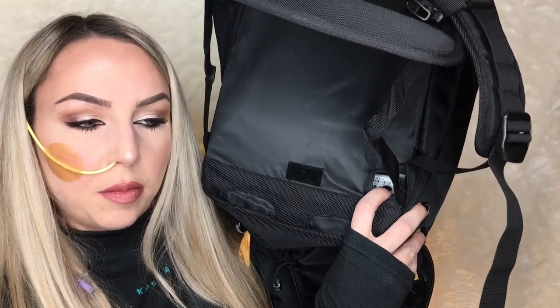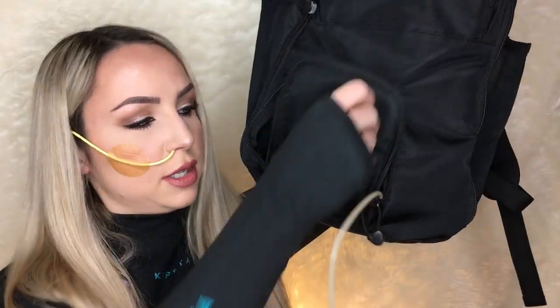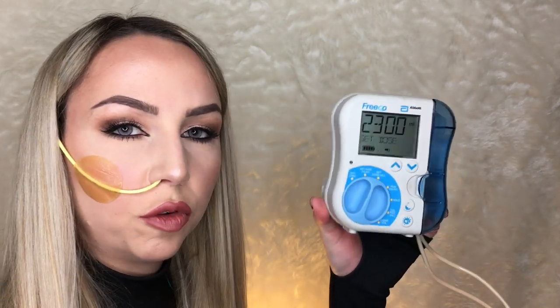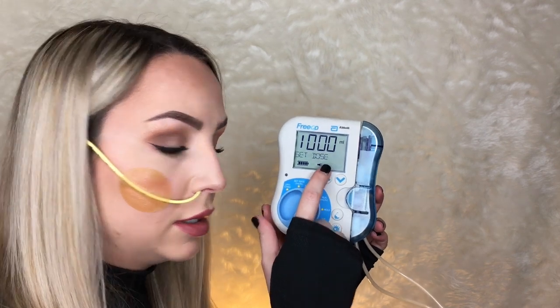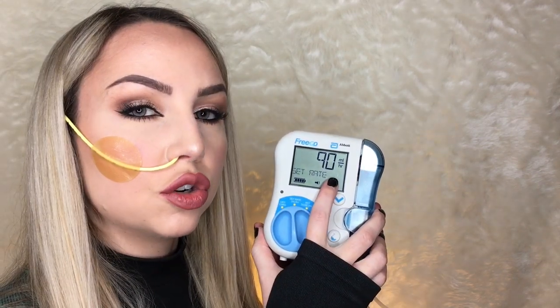You can feed the tube through a little hole in the back, but I tend to feed it through the front. I've just fed the tube through this little window here and then I just zip this up - the tube just hangs out the side. If anything happens with the pump, it starts to beep or has an error, I just go in here and can see what the error is on the screen. I've taken the pump out just to show you the dosage I've set. I'm going to set it to 1,000 mils because that's what I have in my actual feed. I've now set my dose to 1,000 mils. Then I'm going to set my rate - I tend to go for 90 mils per hour, so it means it'll run for just over 11 hours.